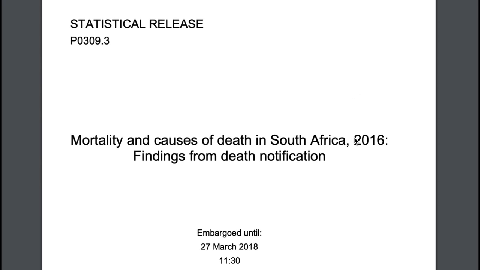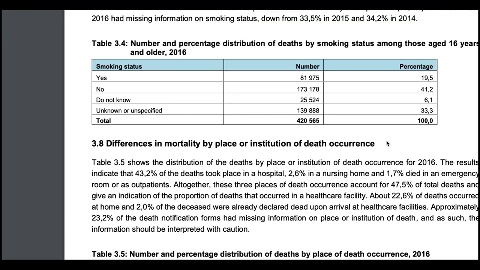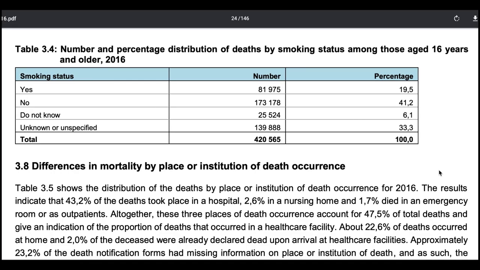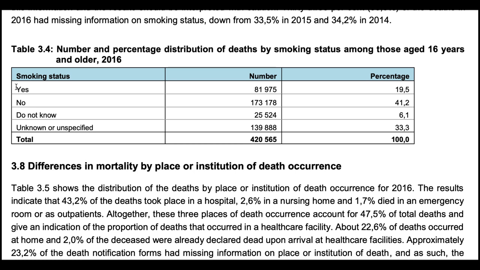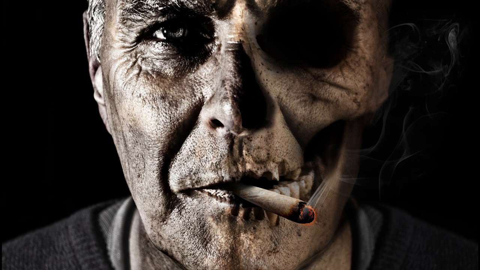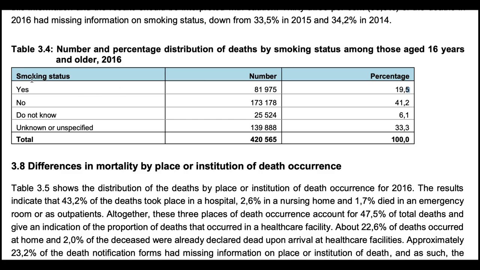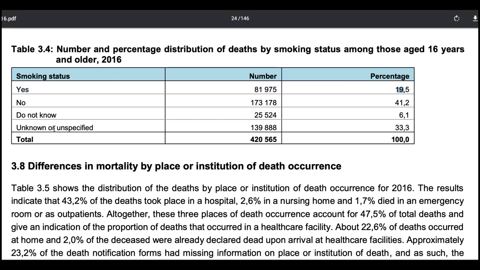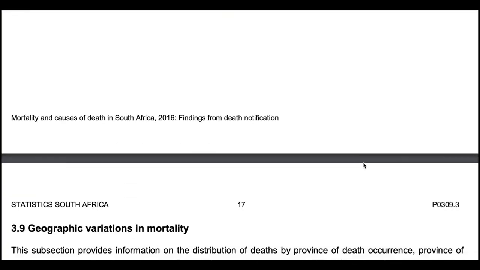For instance, data from Statistics South Africa regarding mortality and causes of death in South Africa in 2016, on number and percentage distribution of deaths by smoking status among those aged 16 years and older, indicate that 41.2% of those who died in 2016 were non-smokers compared to 19.5% for smokers — yes, passive smoking. Does this mean you should smoke? If you look closely at the data, you will see that 33.3% of the deaths have no data about their smoking status. As a smart student, what you should do with this data is analyze it, present the facts as you know them, and make recommendations.